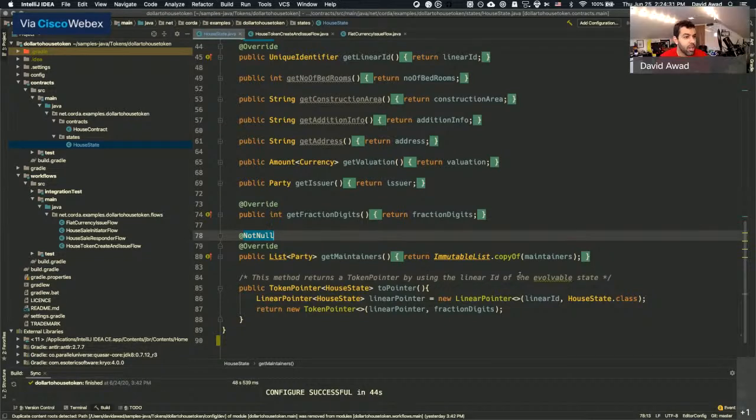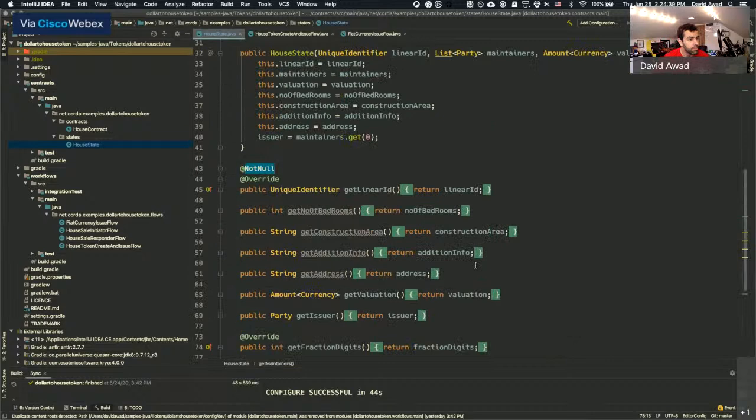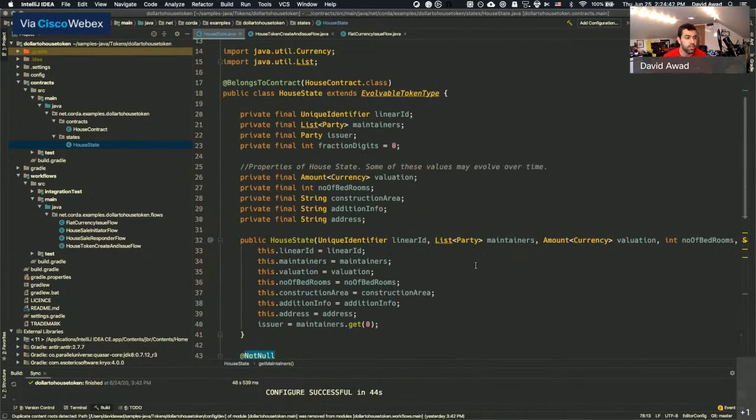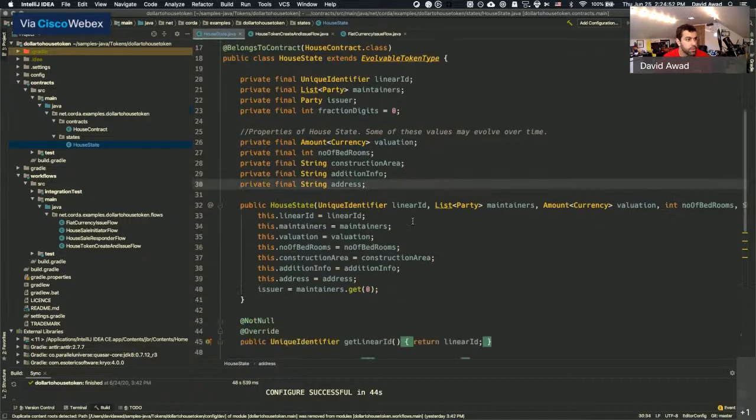So sorry about that. Just take a quick look at that house state. There's nothing too crazy happening here. Most of it's pretty intuitive, just a few small differences from an implementation perspective, but it's nothing that should take you too far away from the typical Corda abstractions you're probably used to. And if you're new to Corda, then hopefully some of this is intuitive to you.